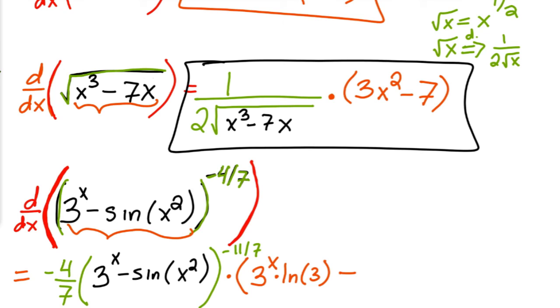Minus, now right here I'm at a new chain rule situation where I've got an outside function, the sine function, and I have an inside function, which is x squared. So I get the derivative of the outside function, sine, which is cosine. Remember, though, you have to leave the inside alone, so x squared is going to stay the same. But then you have to multiply by the derivative of that inside, which is going to be 2x. So the second chain rule is all right here, because that's where it appeared. And so now we close it. And that's it. We're done with that one.